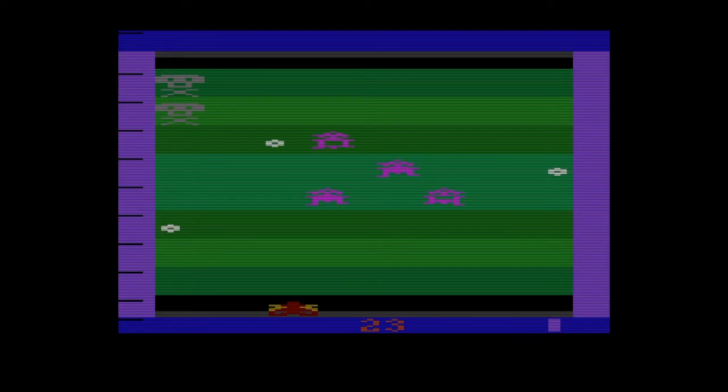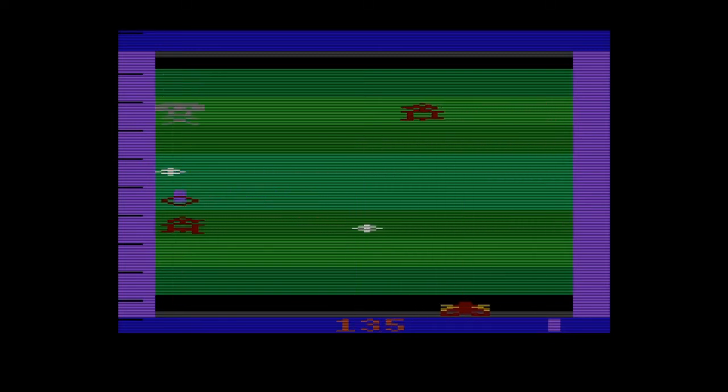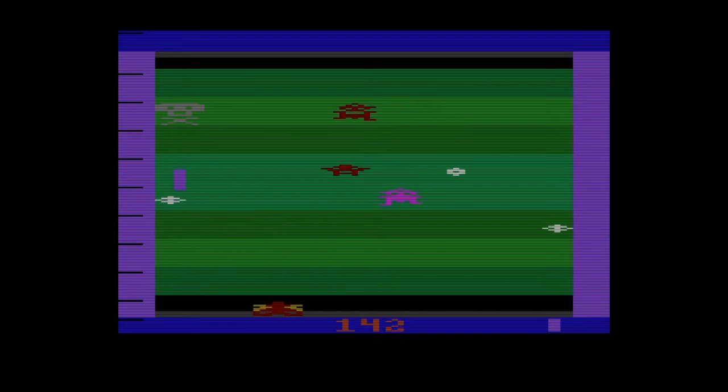Like, I can shoot those white things I want to cross. I can shoot purple little monster thingies, but I can't shoot the pink ones. You get some really angry noise that comes out of the TV, and you're like, what did I do wrong?